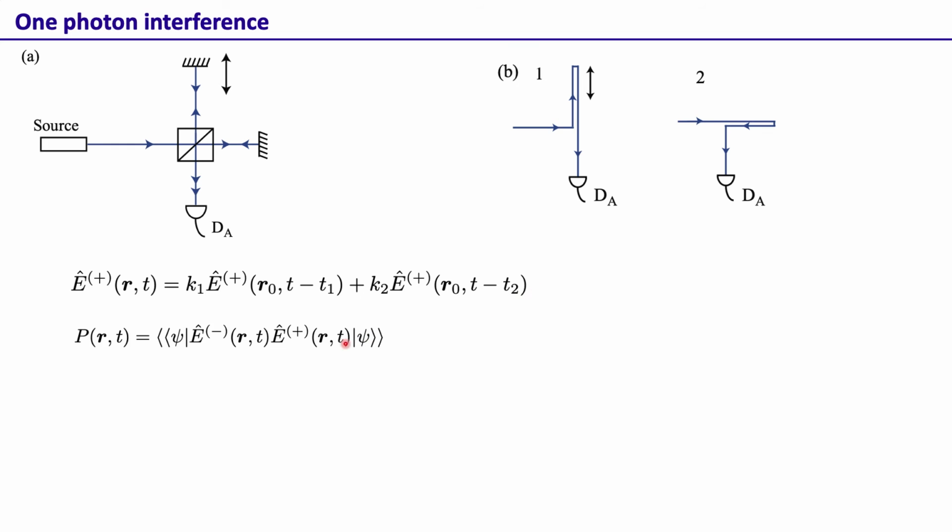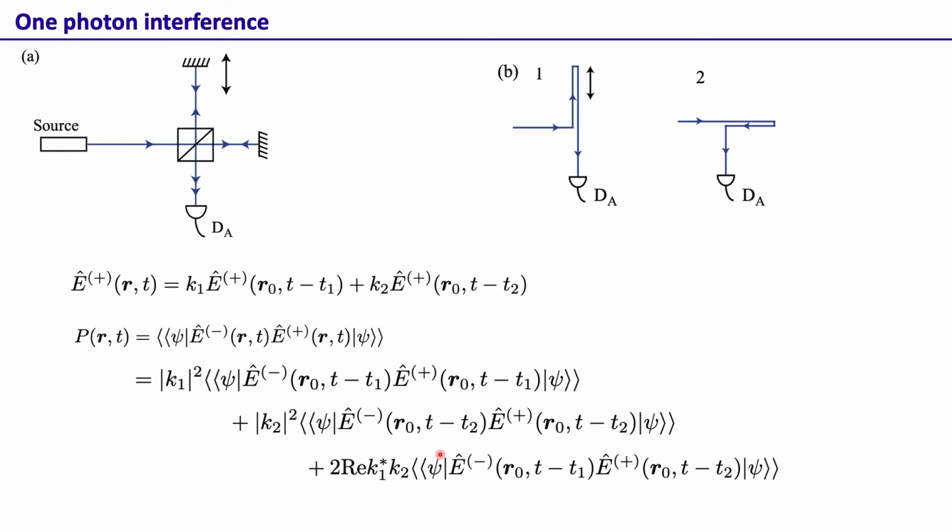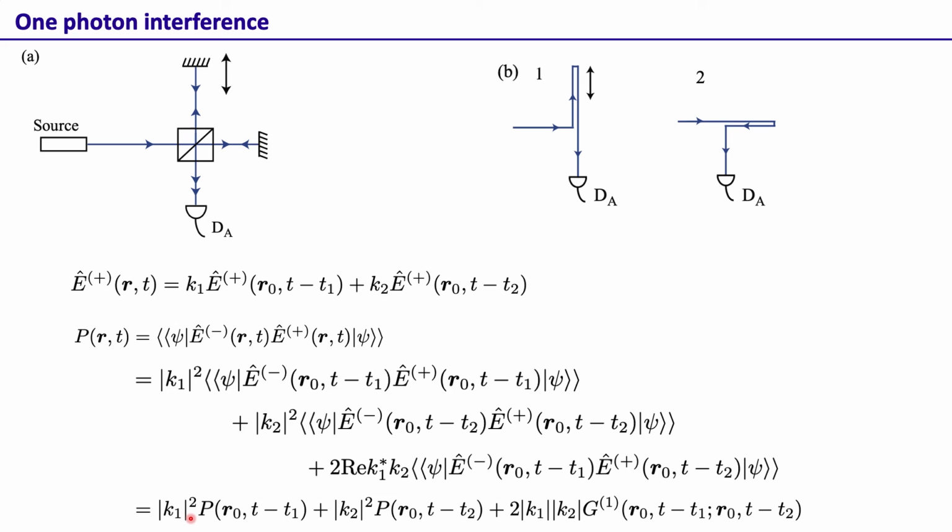Once we have this, in this case we are not calculating the intensity, we are calculating the probability that one absorbs, or detects, one photon at this detector, which is just this quantity as we saw, and then this can be expanded like this. So again, we have the first term which represents the photon absorption probability for the photon coming through the first alternative. This is from the second alternative, and this is from the cross term.